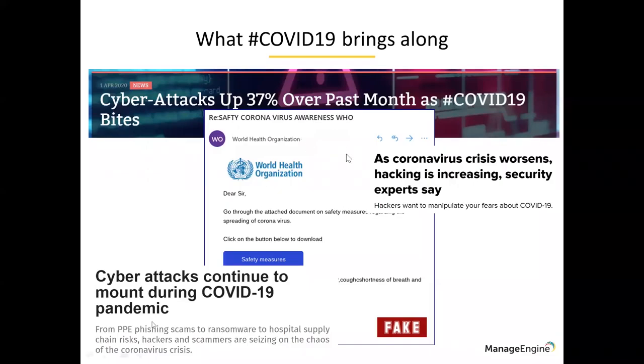In fact, I have a screenshot of a WHO phishing mail. And as you can see, there are quite a few errors listed right here, if you can notice. This would typically not be the screenshot that you would see if you genuinely got a mail from the World Health Organization. So there have been phishing mails sent out in the name of WHO, which is the leading organization to pass on authentic information on COVID-19, and even that is being exploited. And this is a huge concern, especially at this point of time, at least from my perspective.